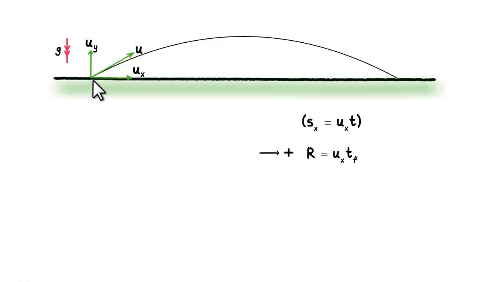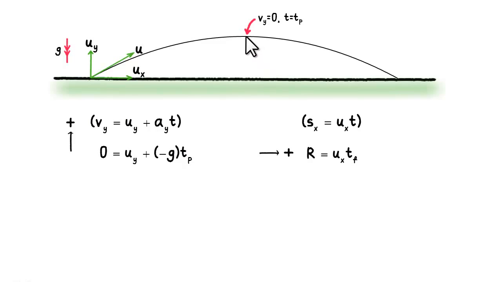The easiest way to calculate the time of flight is to calculate the time it takes for the projectile to reach the maximum point and take that number and multiply it by 2. So we apply the equation of motion v equals u plus at, starting from this point here and ending at this point here.